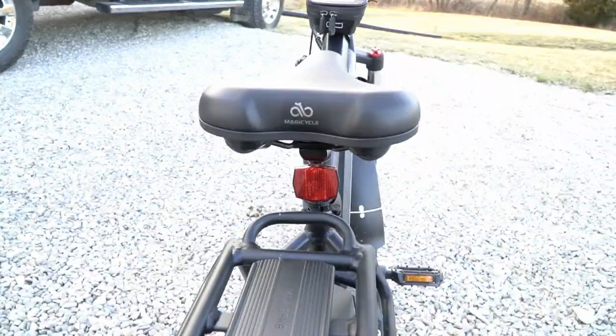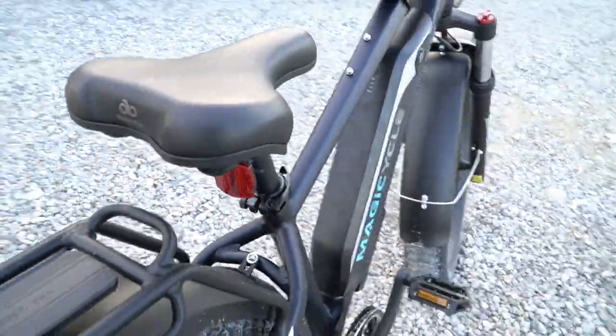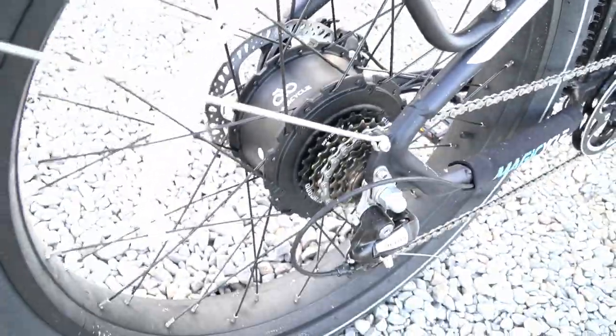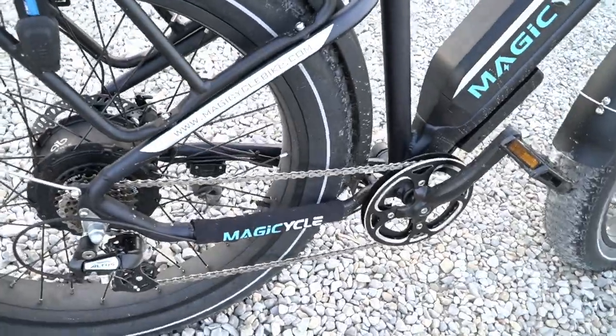Nice comfy seat here. Got Magicycle on the back of it. Nice comfy padded seat. Ride on that thing for a long time. Like I mentioned earlier, 750 watt rear hub motor. They build their motors, build their bikes in-house. Company responds very quickly to any emails I sent.